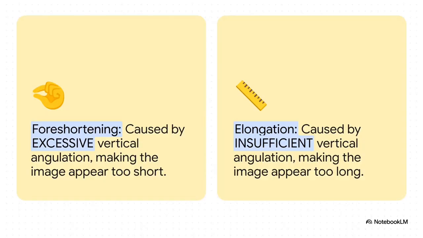But getting that shadow map just right is tricky. The angle of that X-ray machine is absolutely critical. If the angle is too steep, you get what's called foreshortening. The tooth looks comically short. If the angle is too flat, you get elongation, and it looks all stretched out. This shows you exactly why technique matters so much. A distorted image like this could easily hide a tiny fracture or an infection, making the whole X-ray useless.